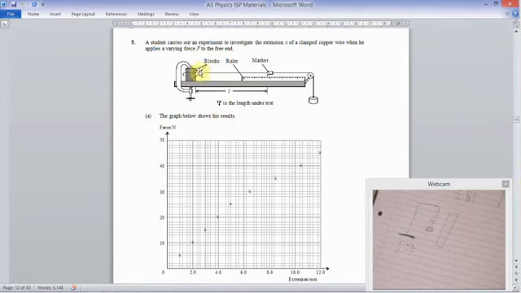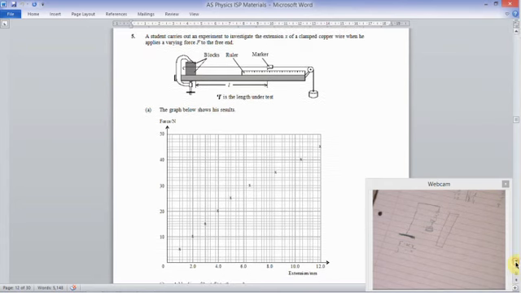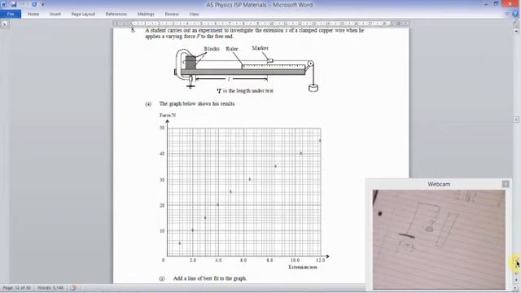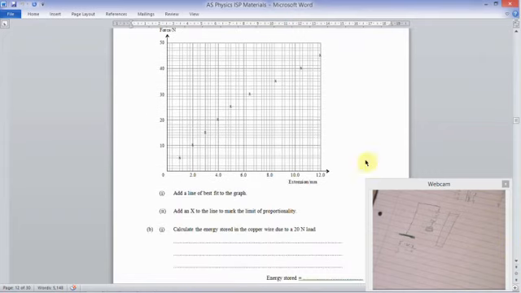So you can see that they're just doing an experiment for Hooke's law in a slightly different way to the way we've done it. Essentially hanging the wire horizontally rather than vertically, but they've still got the mass acting vertically, so it works in exactly the same way. X on the limit of proportionality, so you can see it's about over here somewhere. Calculate energy stored, again, area under the graph. You draw a line down, figure out the area under. Very straightforward.